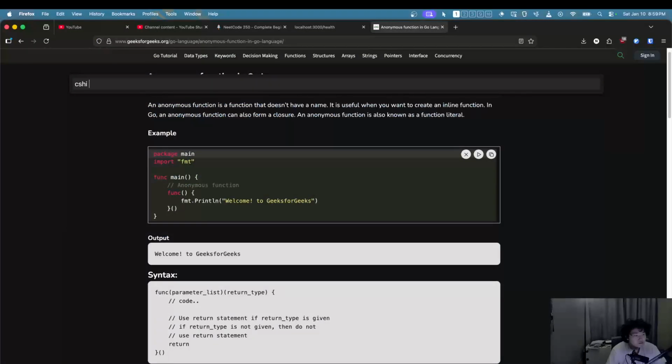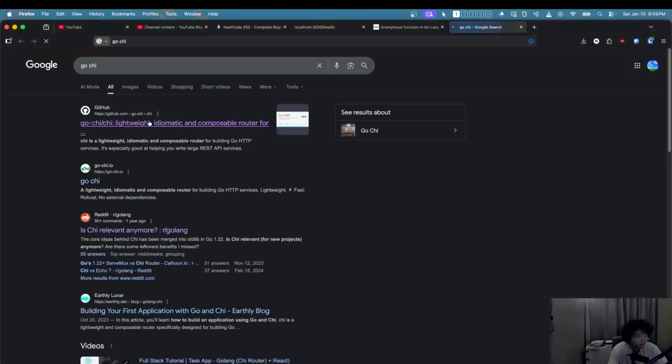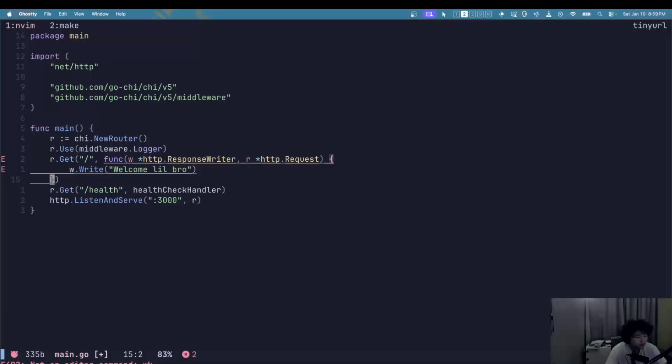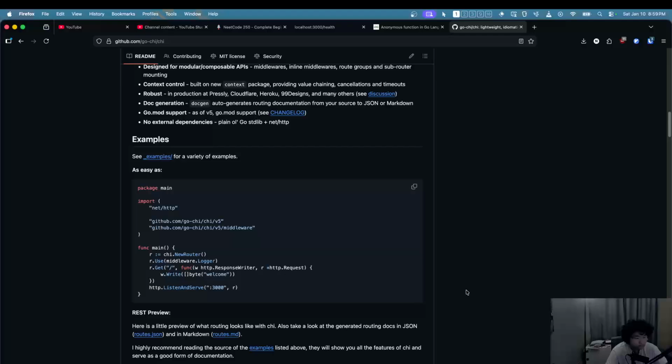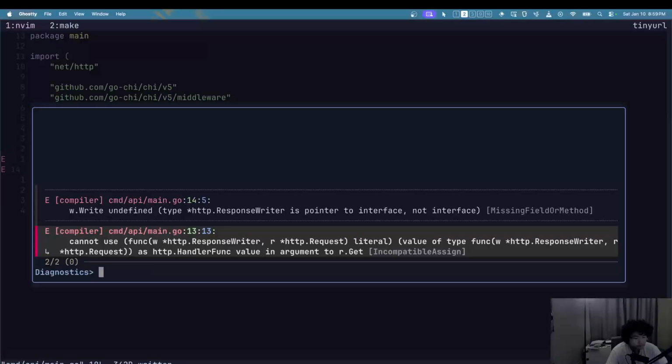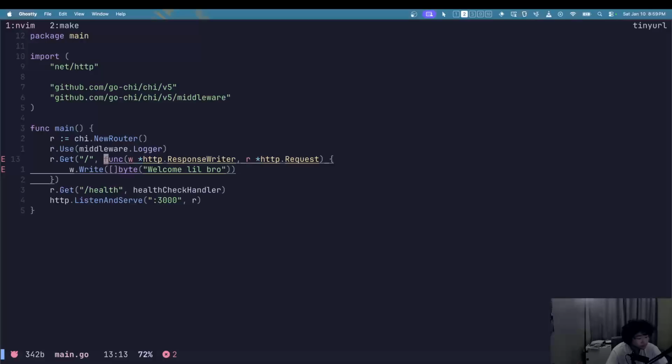Let me look at the chi documentation. Go chi. I kind of forget the syntax. Wait, I need to write it in bytes. What is the error? Excuse me? Would we be doing something wrong here? Oh, is this not a pointer?